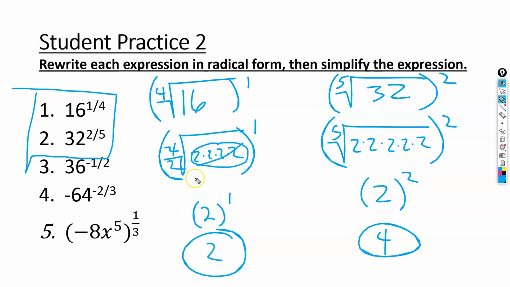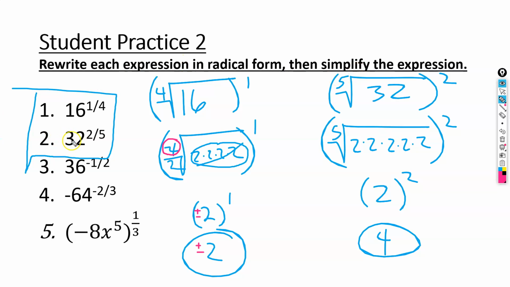Now, I forgot to do something on my example problems that maybe some of you guys noticed. I forgot to do that process where we think about our answers before we begin. I have an even root with a positive radicand, which means technically after you take the 4th root of 16, we should have gotten 2 answers, a positive and a negative. So when you raise a positive 2 to the first power, you get a positive 2. And when you raise a negative 2 to the first power, you get a negative 2. So technically this one should have had a positive 2 and a negative 2 as an answer. 2 answers. And I apologize, I forgot to do that on my examples.